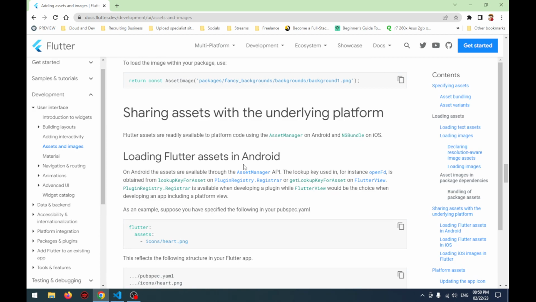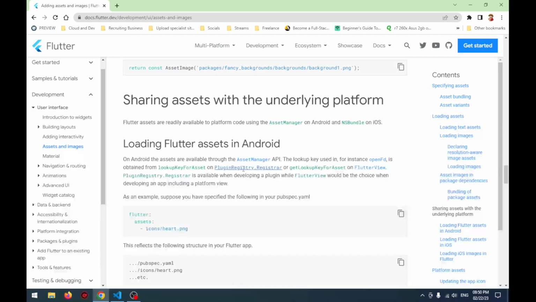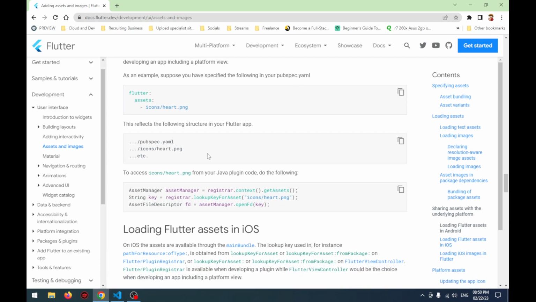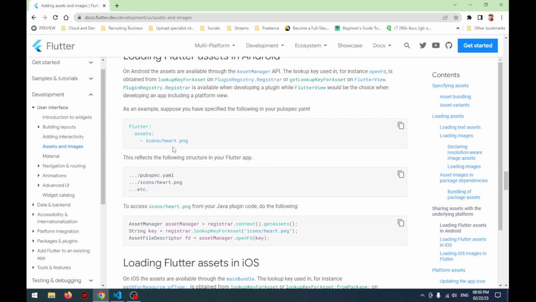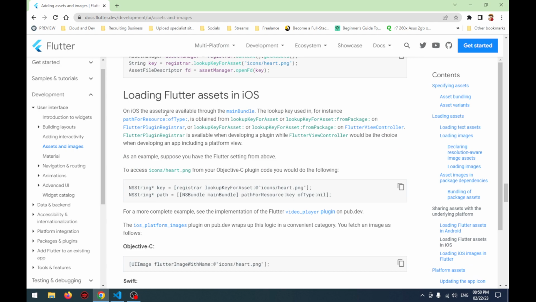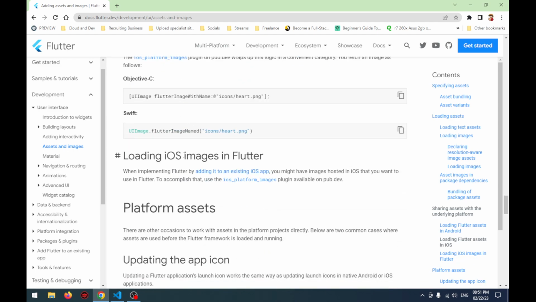Loading Flutter assets in Android. Okay, you don't have to worry about these assets, because when you deploy an app, these pubspec YAML assets will be in that APK or web app, anything that you execute.